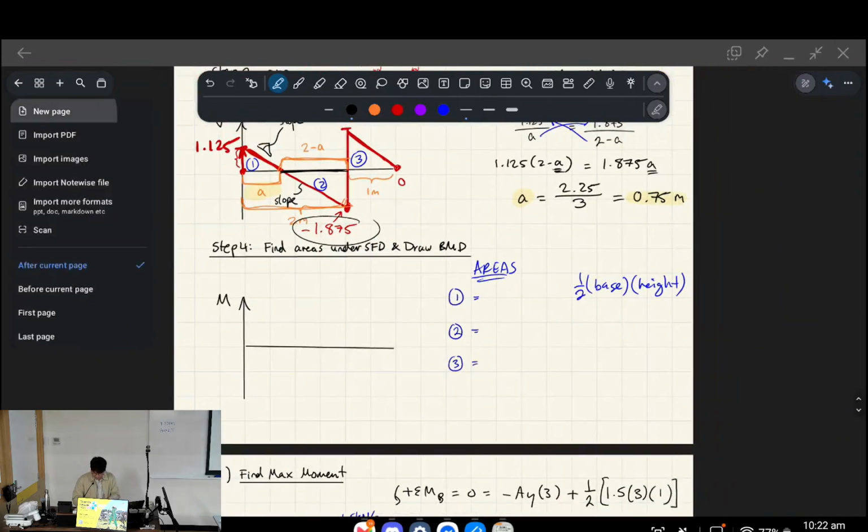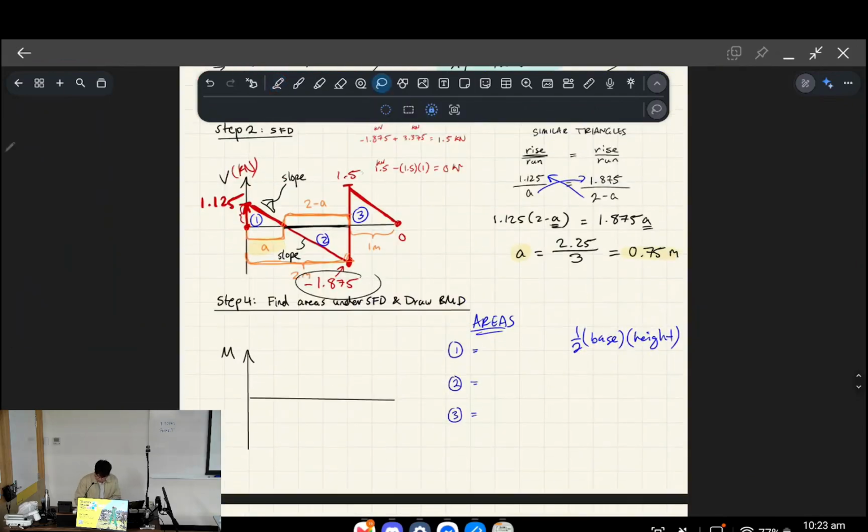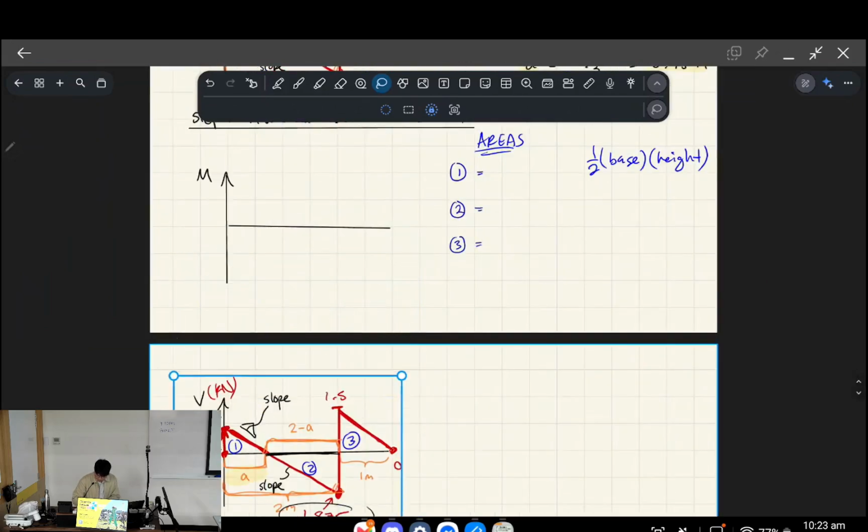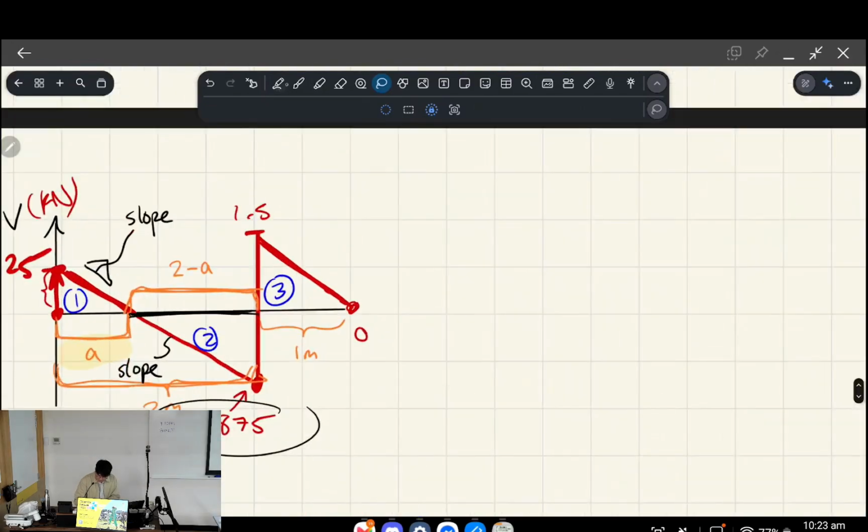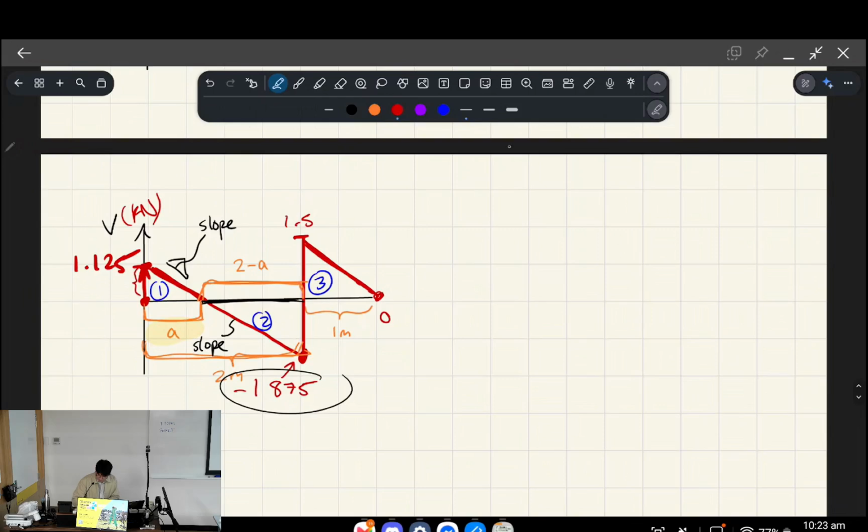I think it makes more sense if I have a bit more room, so let me just draw this. With similar triangles, we have a triangle that looks like this, and we're saying it is equal to a triangle that looks like this in terms of the slope. But if we want to make it a fair comparison, we actually need to equate the slopes as if they're triangles that look like this, if that makes sense.